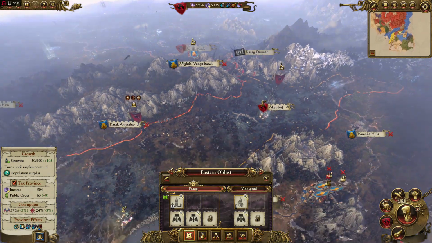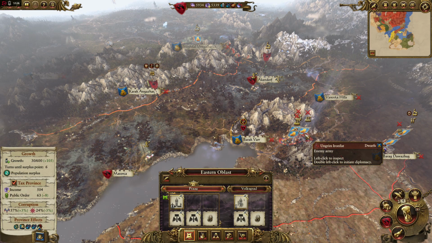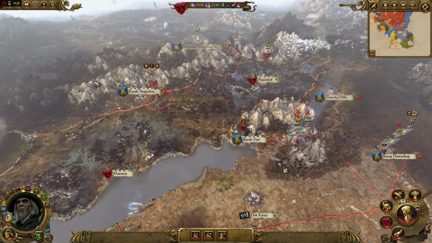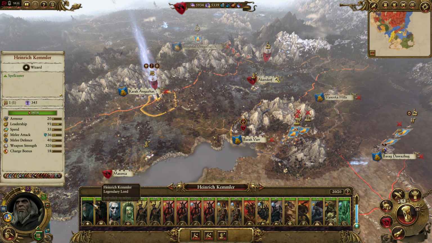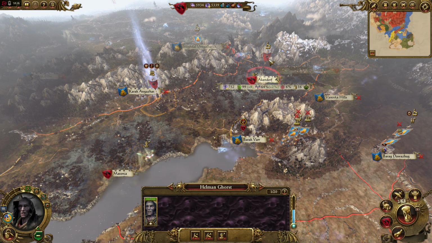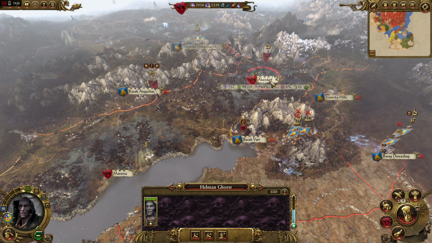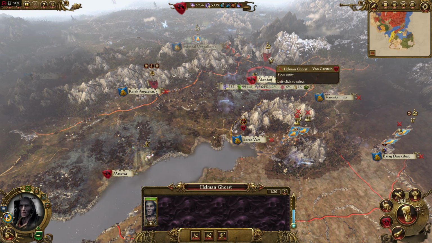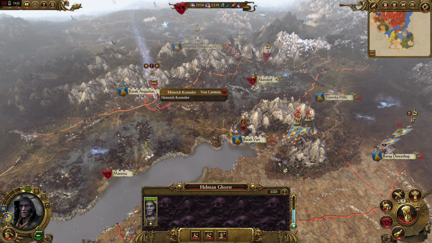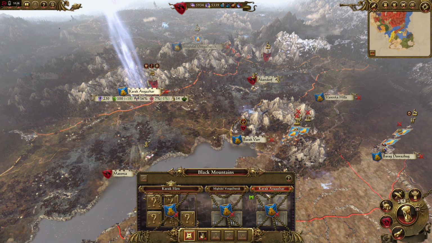I'm just wondering whether it's worth sticking Ghost in the north just to hold it down and sending Vlad all the way down here to start dealing with these dwarves. Or whether I can just leave this to Heinrich and to Kemmler. I mean, to Heinrich and to Ghost. They're great at making numbers, but that's not necessarily the best thing you want against the dwarves. Neither of them are brawler bosses. We'll think on that. We'll decide what to do about that next turn.